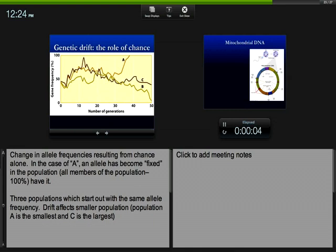Genetic drift was the last thing we talked about. So what is genetic drift? It's the random fluctuation in allele frequencies in a population due to chance. The most important mathematical fact about it is that it impacts smaller populations to a greater extent — it is a bigger factor on smaller populations.